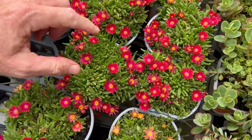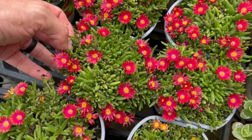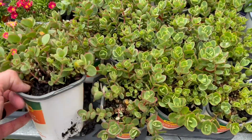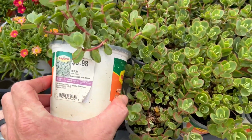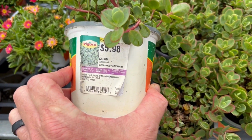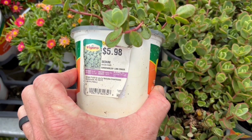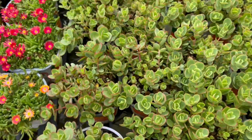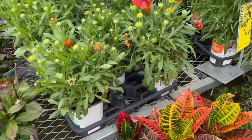Another plant that kind of has that succulent feel, kind of reminds me of a coral, as well as this sedum next to it. Another great plant for a dry space and also for a ground cover. This is called Sun Sparkler Lime Zinger, and 6 to 8 inches tall. Another spreading sedum. Another great plant.